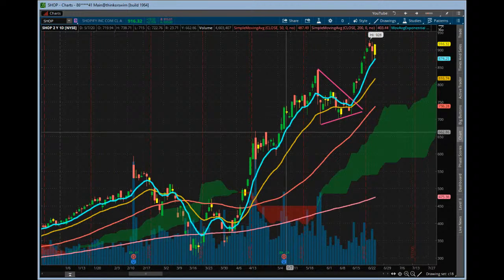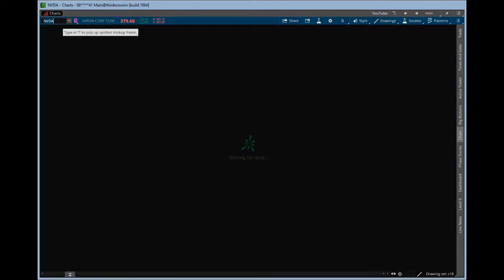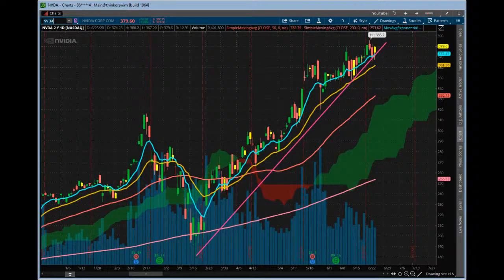And when earnings season comes around, right, those are the things that we look for. We look for potential earnings runs so we can capitalize on the premium increase. We don't want to hold through earnings unless we have freebie runners, because what happens also after earnings, if you get stuck and you get chopped around like Nvidia, which it does a lot. Not all the time, but it does a lot, right? So with Nvidia earnings, look what happened. We didn't really do much, did we? We just kind of chopped around. So you end up losing a lot of premium because of the vol crush after earnings. So you've got to be careful with that too, right?